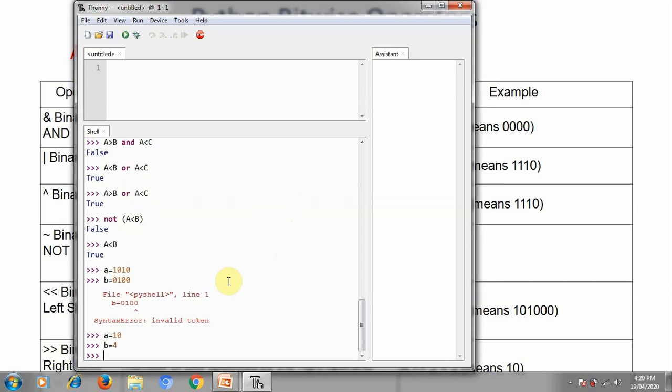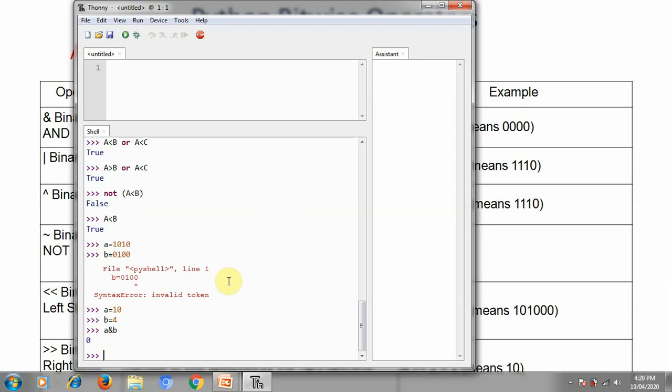Now in actual, the operation will be performed in binary. So A and B will give us 0 because the value of A is 1010 and the value of B is 0100. It will return 1 only if both are 1. So for all the bits it will return 0. So the result is 0.